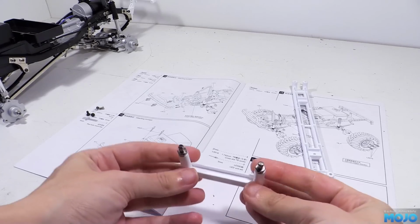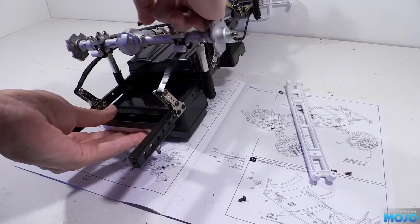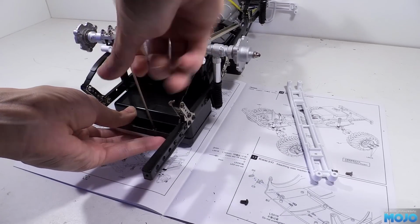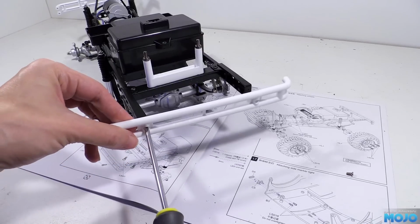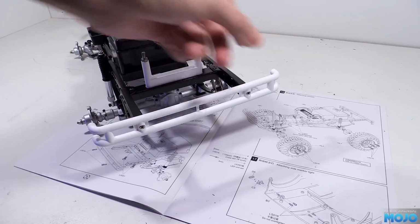To fit the mount itself, we just line it up under the cross brace and fit the 2 black screws. They're M3 machine screws, so to make it easier you can always tap the holes first. The bumper is really easy to fit. We just offer it up to the rear of the chassis and fit the silver screws. Nip them up and the rear of the chassis is done.